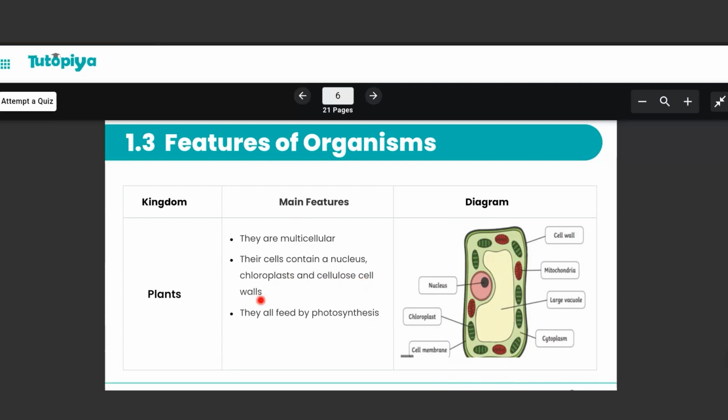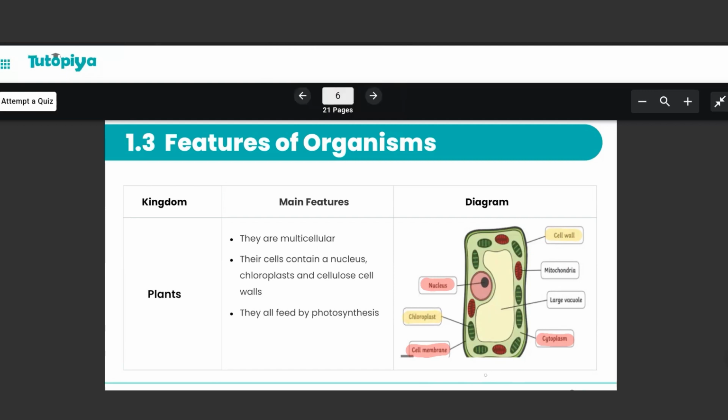So let's take a look at the details of this plant cell, which is shown over here. We can see that this plant cell has a nucleus, it has a cell membrane, it has a cytoplasm, basically the three important features that were shown in animal cells. And in addition to that, the plant cell also contains this structure called the cell wall, and also these little organelles called chloroplasts. So I'm just going to note that down very quickly.